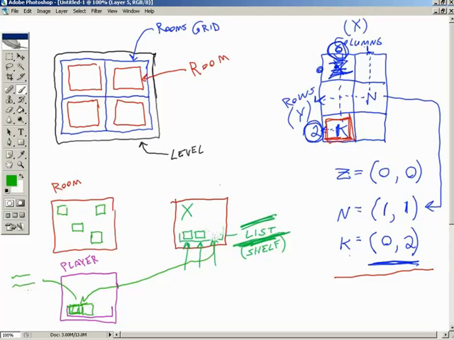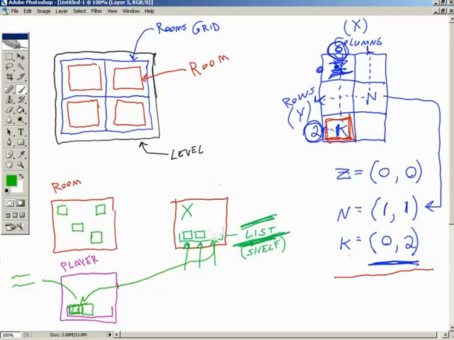Inside the level object, how it has a rooms grid, how the rooms grid contains in each cell a room object, how every room object has its own list. And that list contains the objects that are in that room. And then a player can go into a room. So player, think about it. He's going to have a property too, like position. Where the heck is he at?